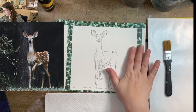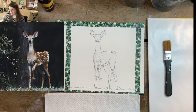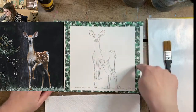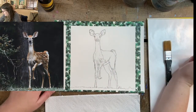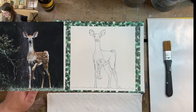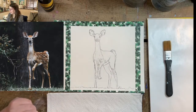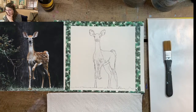This is just some cold press watercolor paper. Honestly, it's student grade, not anything too fancy. And then this is just some washi tape for my edges. I like to sometimes keep them nice and clean. That feeling when you pull them off and reveal that crisp edge is kind of nice. And I like the washi tape because it typically doesn't rip my paper. It's not perfect, but yeah.